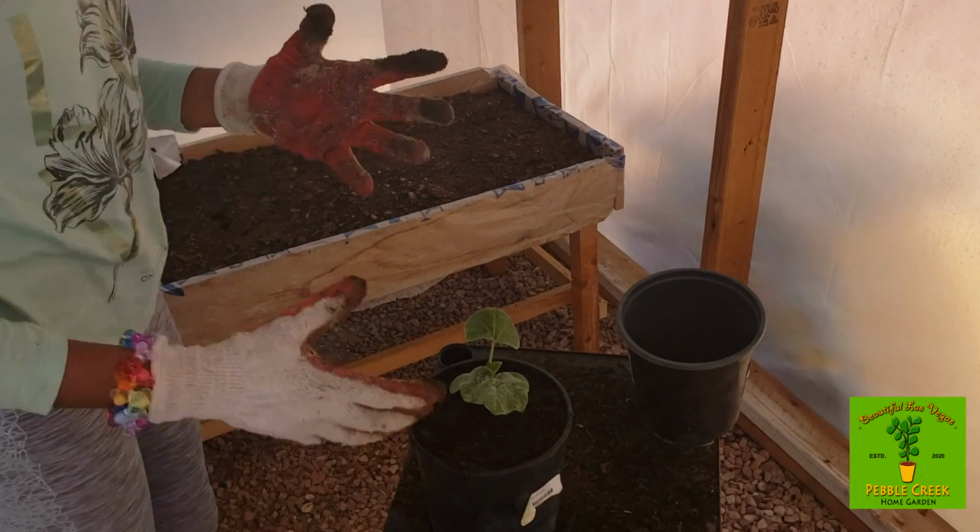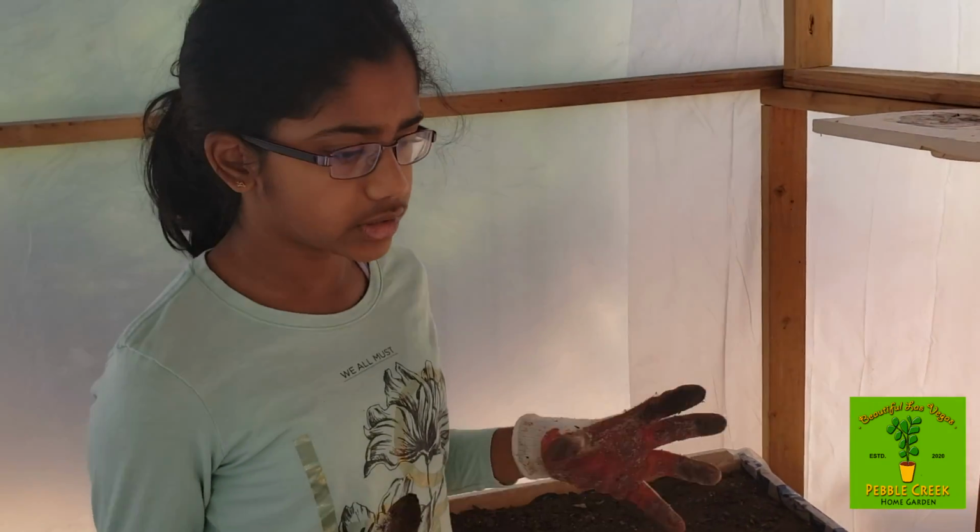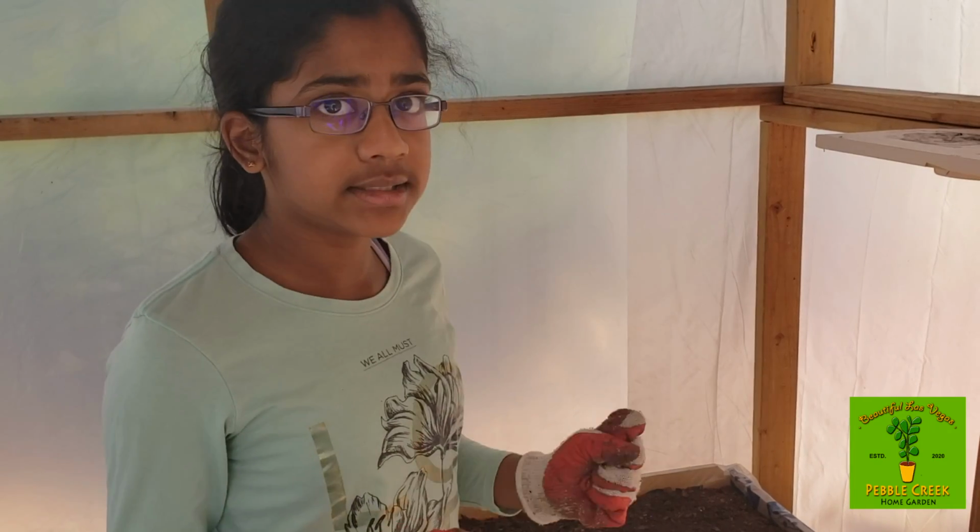But remember daily to loosen it, make sure it's not all scrunched up in one piece. And there you go. That's how you repot a squash plant.